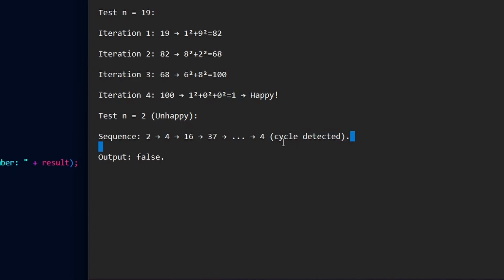Cycle is detected, so the output will be false, and this unhappy number loop would run endlessly. So this is what an unhappy number is.